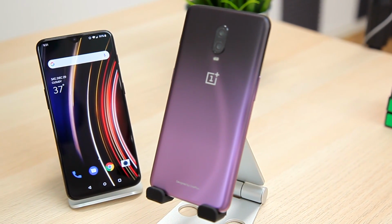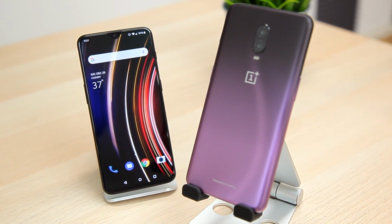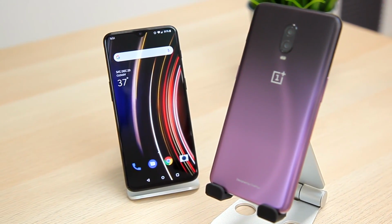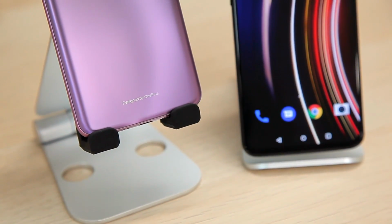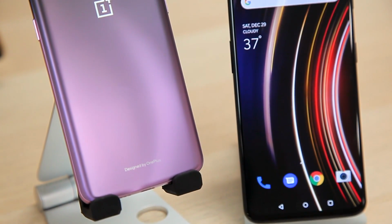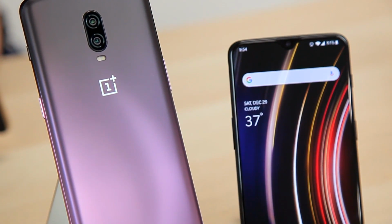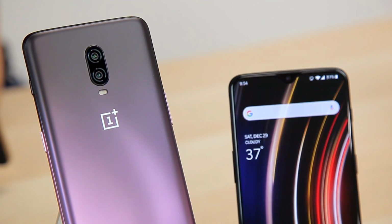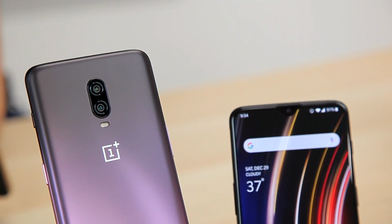So the Thunder Purple OnePlus 6T, it's really, really good looking. It features this gradient finish for the back glass, and the gradient finish also extends to the aluminum around the edges. So it starts off black for like the top 1/4 of the phone, and it slowly fades into this dark purple, and that dark purple slowly hits a brighter purple all the way at the bottom of the phone. And like I said, it also spans the aluminum edges, so it creates this really uniform gradient effect. That particular OnePlus 6T is already sold out. Like I said, that one was limited edition.